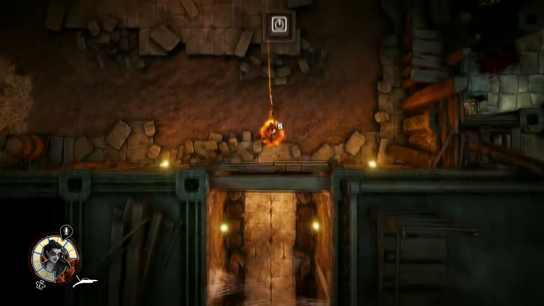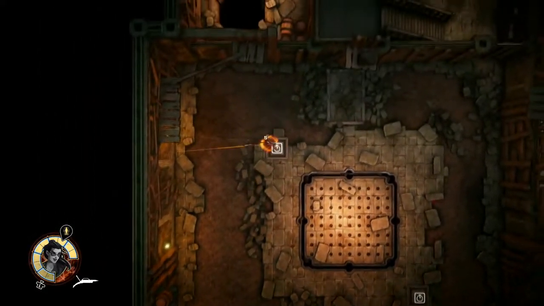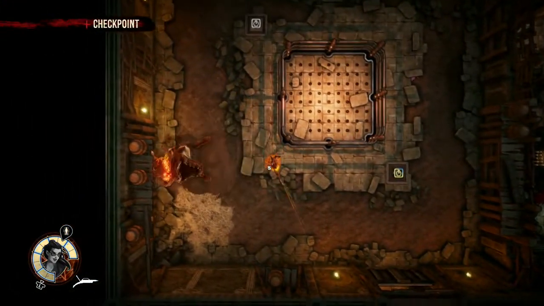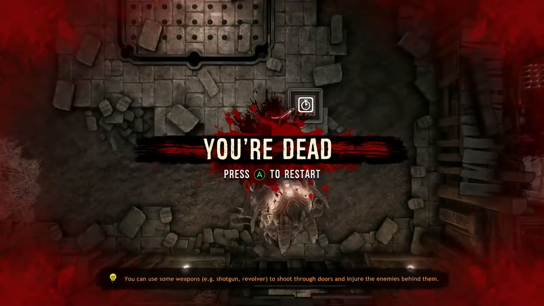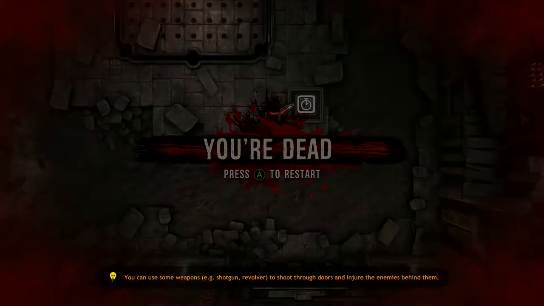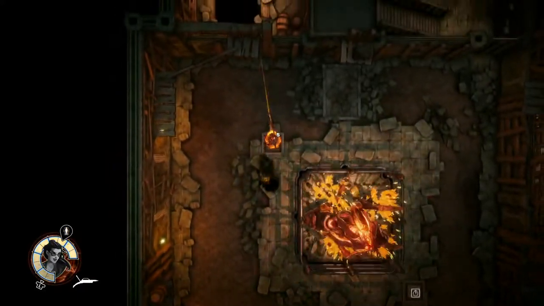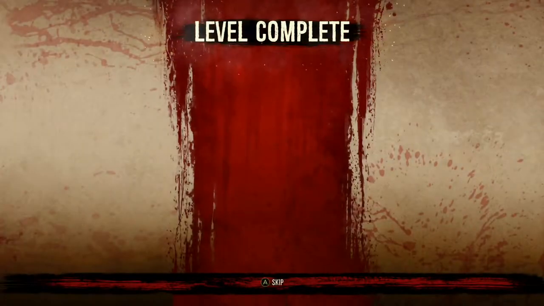Oh, gotta look ahead, man. I don't know what's gonna be in there. Oh boy, what is in this area? Am I supposed to do something here? Okay. Lure it to the center, then trap it. Okay. I see. All right, that's not how you do it, but all right, let's go. Let's give it a header. That's how it worked, right? Did I do it right?